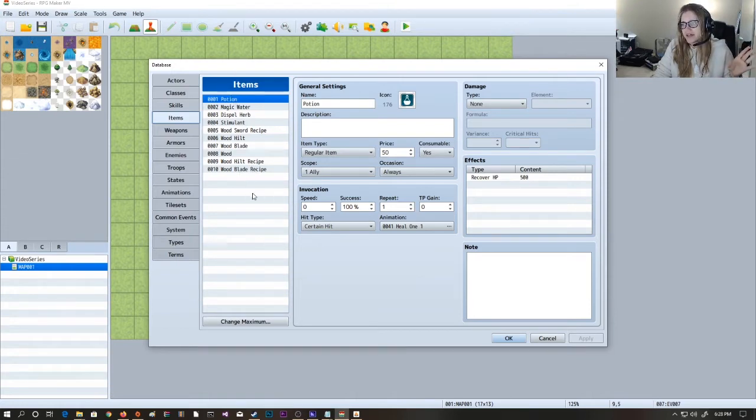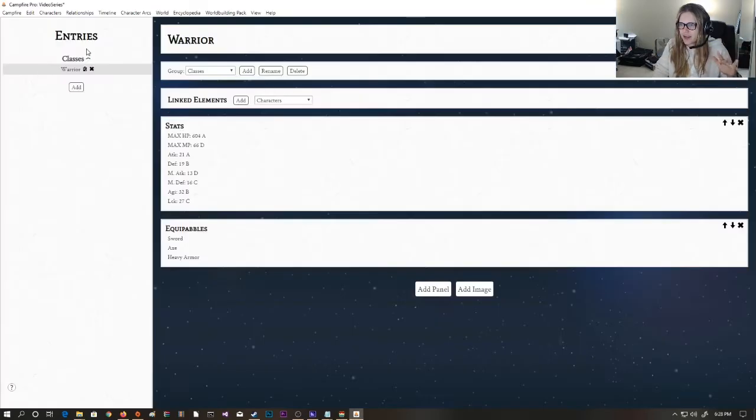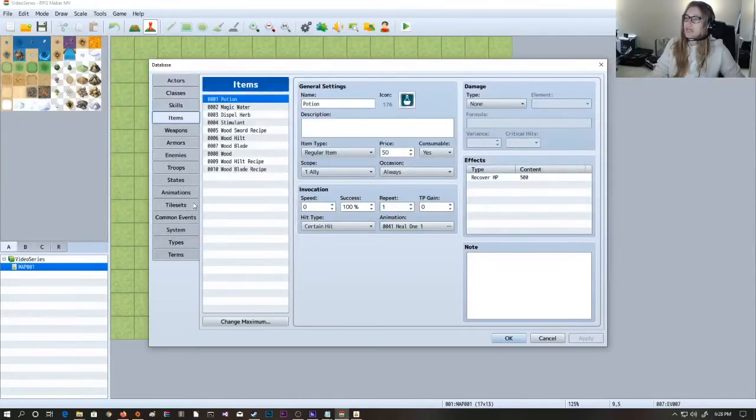My items area always turns into garbage. I can't quite plan ahead far enough to make this items area really good. I feel like if I sat down and listed out all of the items that I was going to have in the game, and then made all of the recipes, then I could go from there.